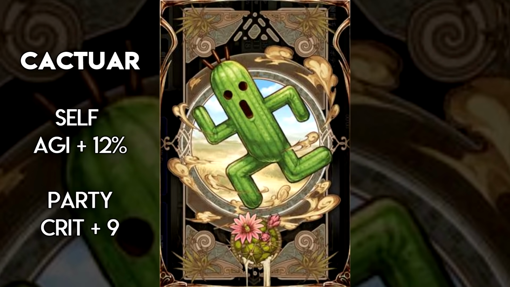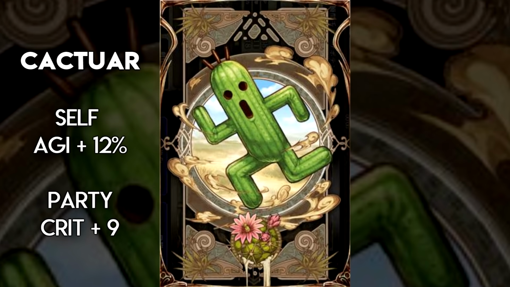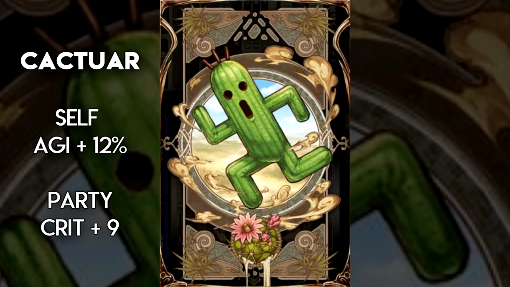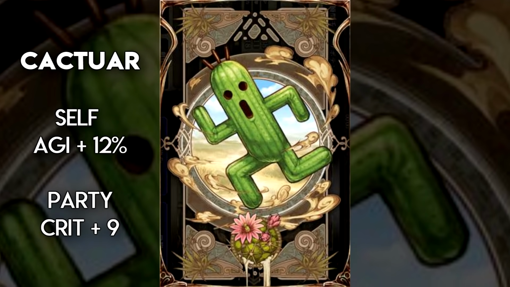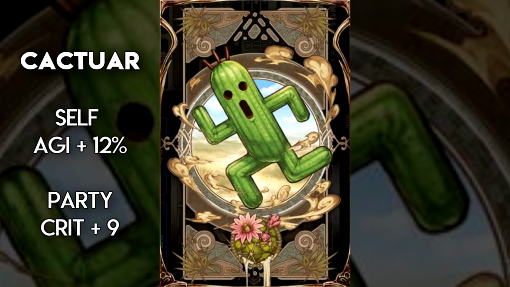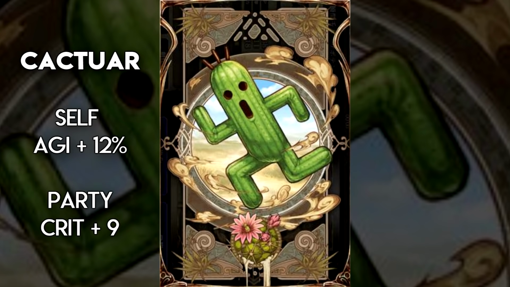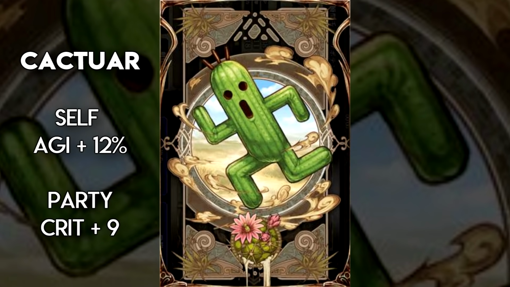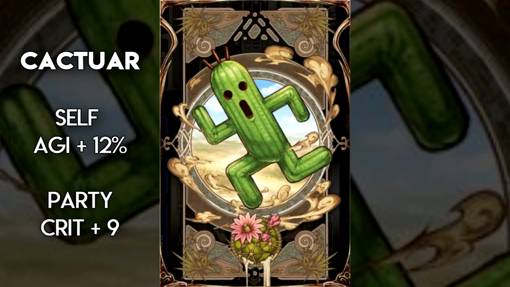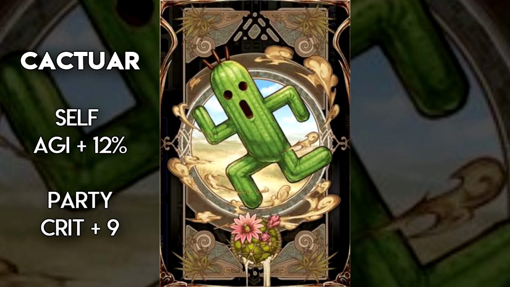You guys are going to be using agility more and more as your characters grow stronger, as you get into harder battles, and as you start putting together a real team composition. The game's only like a week old at this point, and not a lot of players are able to do a full composition of making a party do a specific thing. But Cactuar, once maxed out, and he's only an SR card, so it's not that hard to do, you can get up to 12% agility for the equipped player, which is a huge deal. And the only downside is you lose 5 defense, so you can take a little bit more damage from physical attacks.